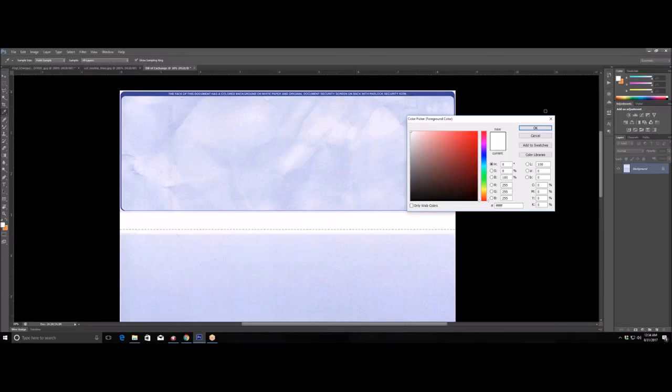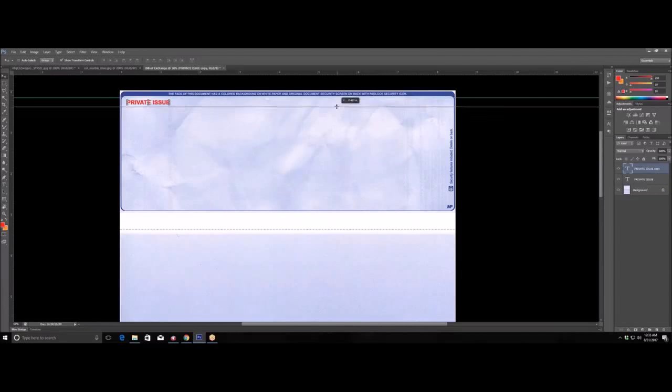Let me make sure I got the red color on here, at the top right here. All right. And then you can go over here on your layers and just duplicate it. Just go duplicate layer. Duplicate layer, and then I bring down my guides, and then I'll just take it and bring this over here like this.